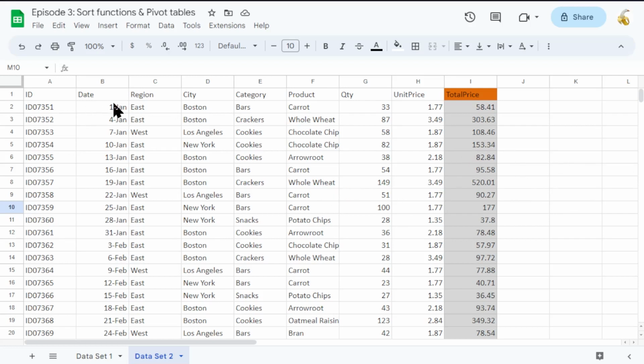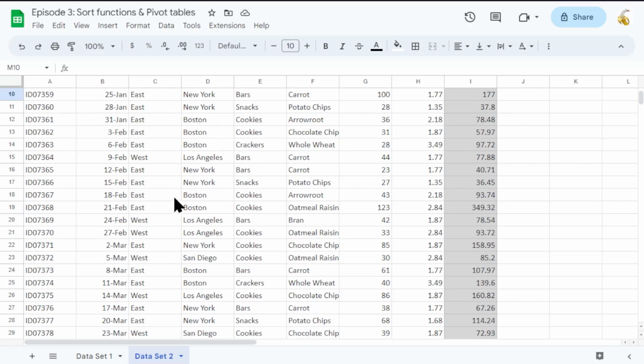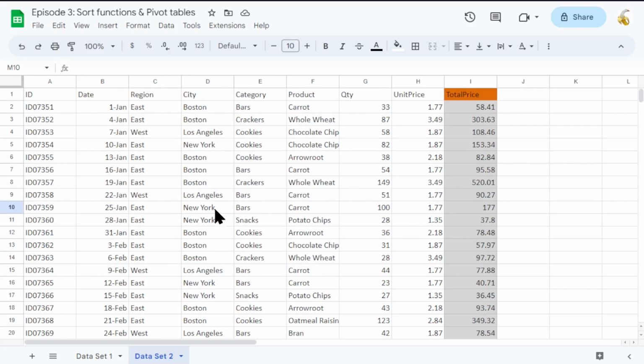Anyways, this data set once again has quite similar things, but a little bit more detail. We have here regions as well as cities, and also products and categories of products, which is a nice touch, because when doing pivot tables, which is what we're doing now, that's nice to mess around with.